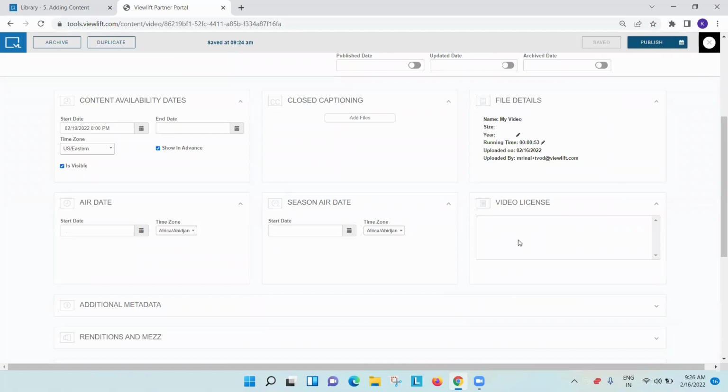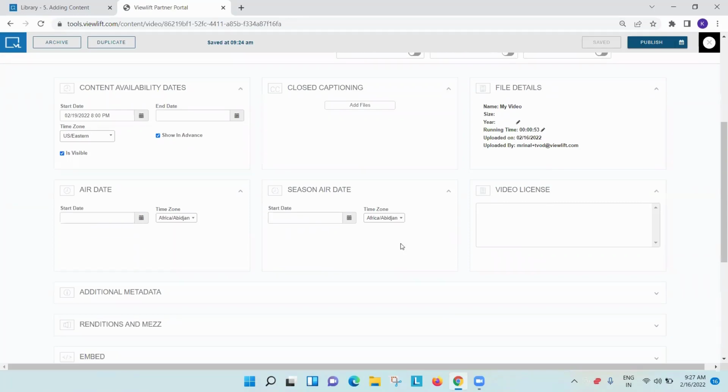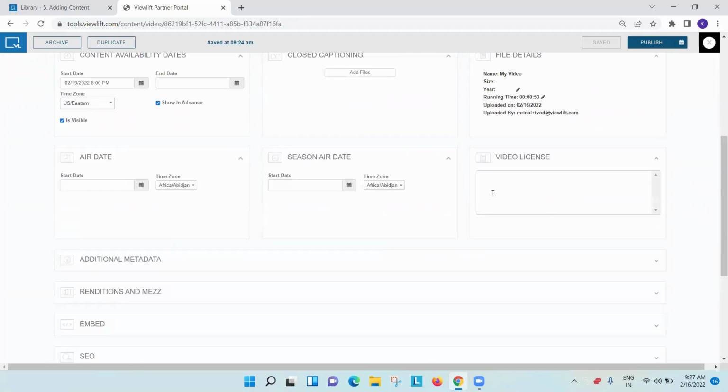We can also create a video license where we can only allow certain countries. So we have both options. We will discuss more when we discuss video license, how we can create a video license in a country group. We will discuss this later on. Once the license is created, we can put the video license here.